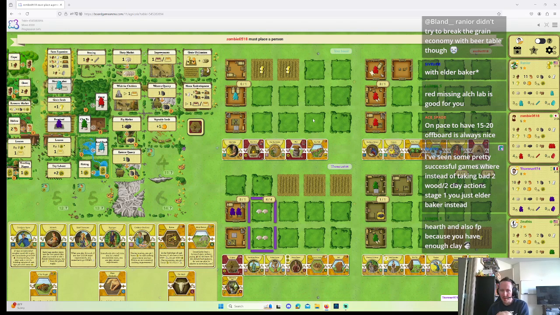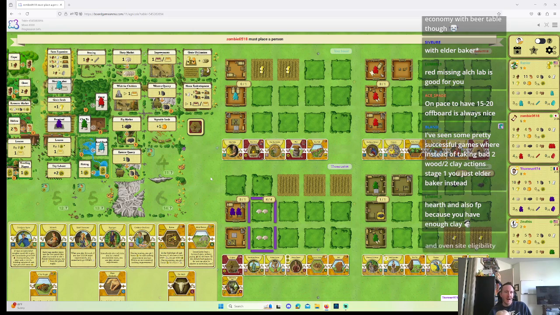Hearth and also fireplace because I have enough clay. Hey, and I do have a cookery outfitter. Hearth and fireplace is 2 points worth of cookery outfitter. That could be pretty big. We really need some more offboard points, so we gotta think about how we're gonna achieve more offboard. Anyhow, yeah, and oven site eligibility. Yeah, if only we had an oven site.